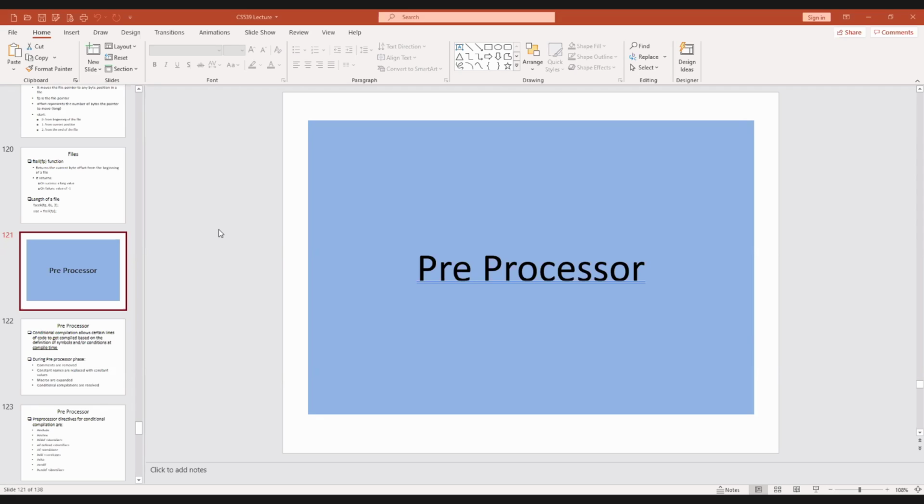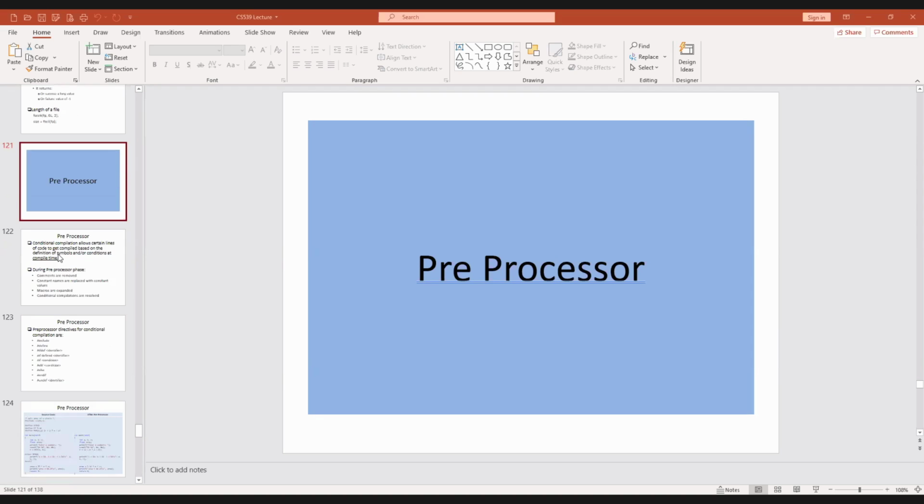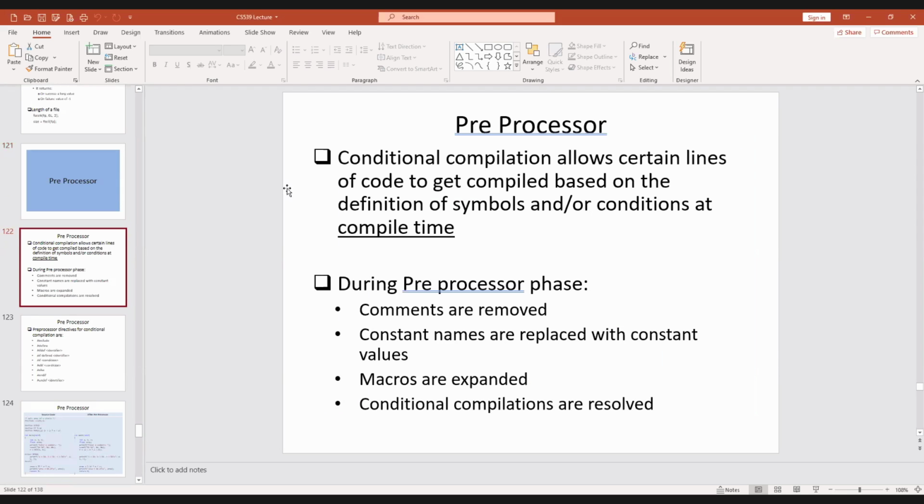Enum and union, which is similar to the structure that we have discussed. And then we'll be talking about chapter 12, which is dealing with object-oriented C++. We'll get into some of the structures and definitions and the rules involved into object-oriented programming. But first thing first, let's discuss preprocessor.